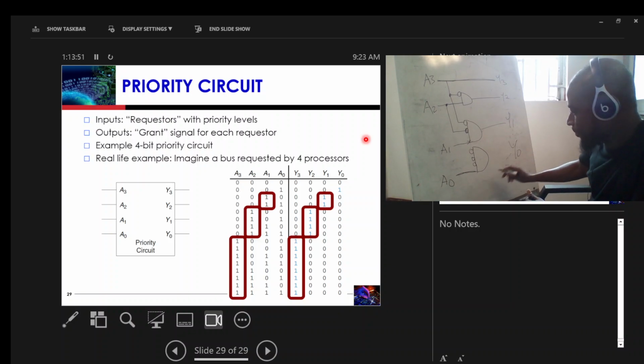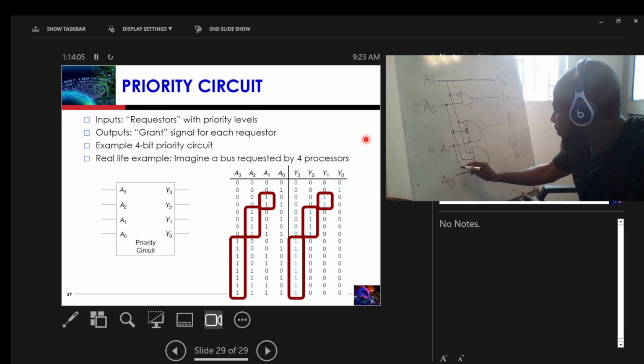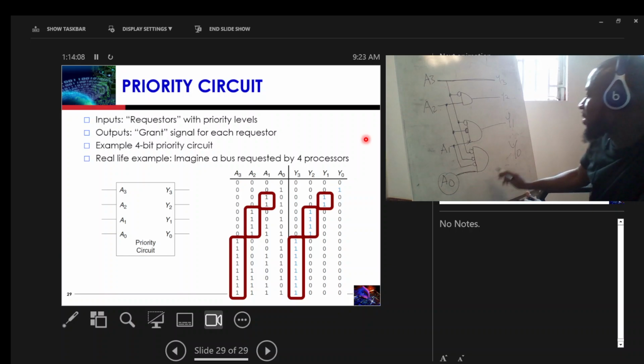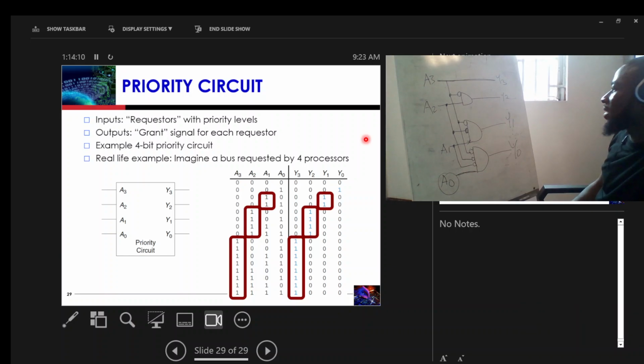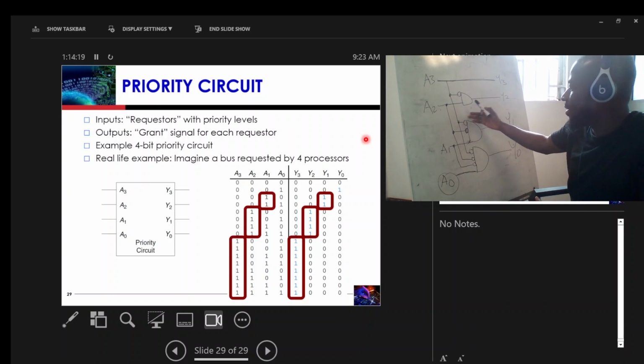So Y0 depends on A3 to be 0, A2 to be 0, A1 to be 0, and A0 to be 1 before Y0 can be activated. So this is the simple circuit for a priority circuit, and we are using just inverters and an AND gate, right?